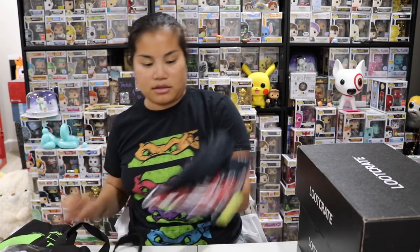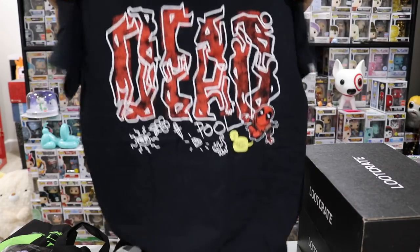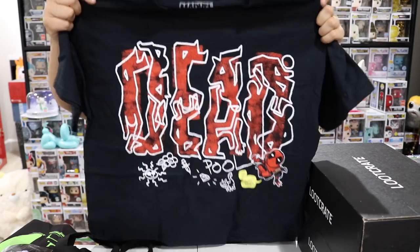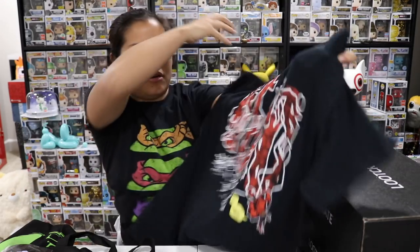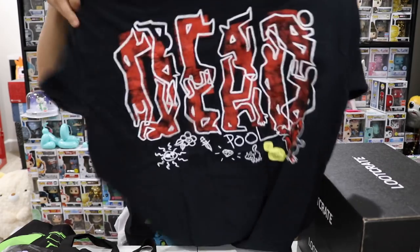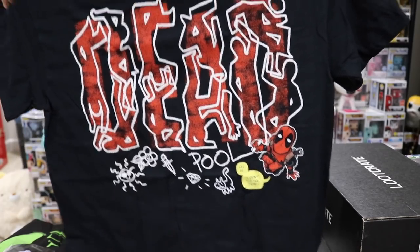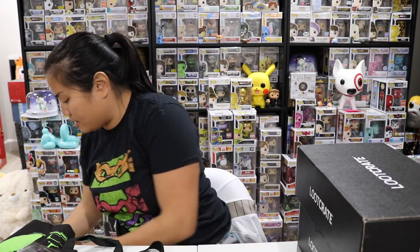They didn't do a recap card — just the QR code again. Let's do our shirt: men's medium, and it's a Marvel shirt. This shirt is really thick and stiff, but I guess that's better than thin and see-through. I think once you wash it it'll soften up. It says 'Dead' — oh, it's Deadpool! There's a little Deadpool who's basically using chalk to draw everything. I like this shirt. I thought we were going to get some weird gory horror shirt based on the red I saw, but this is cool. I dig that.